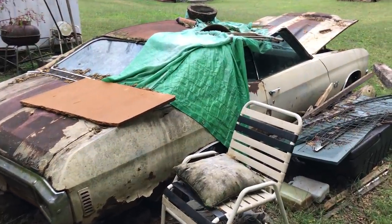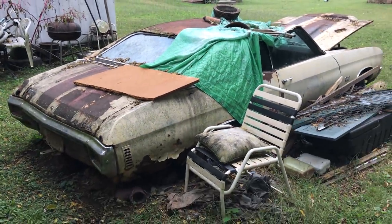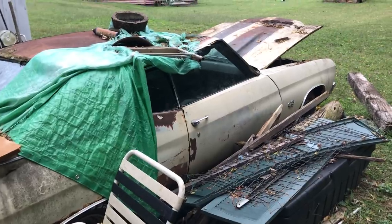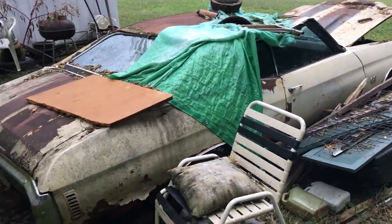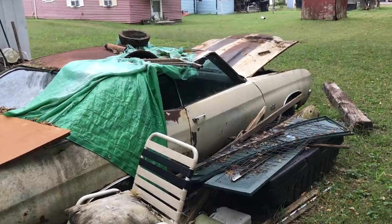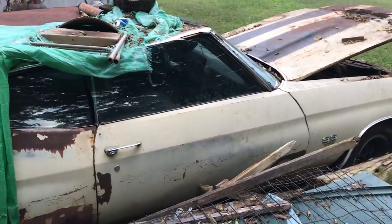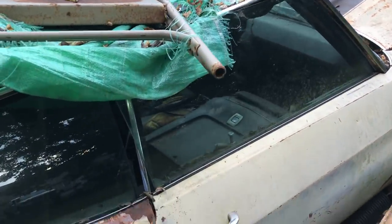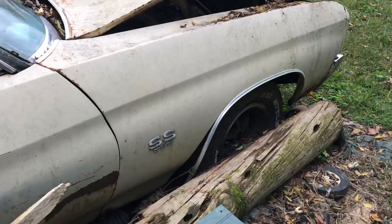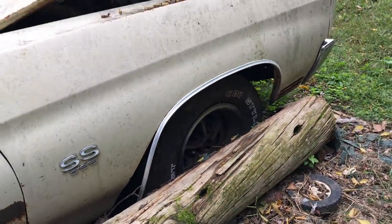I believe this is a mid to late year build — I think the cowl tag said July, so this is a very late 1970 Chevelle from the Arlington, Texas assembly plant. It has one plastic and one metal inner fender, which is kind of an indication of an Arlington assembly plant '70 Chevelle — they were noted for doing that quite often. You can see inside the black 756 bucket seats and the automatic still reside in this car.